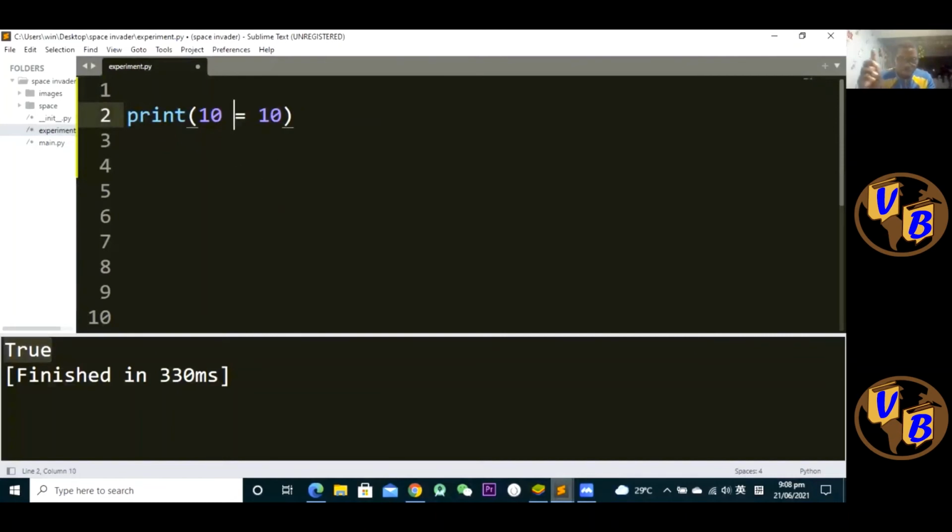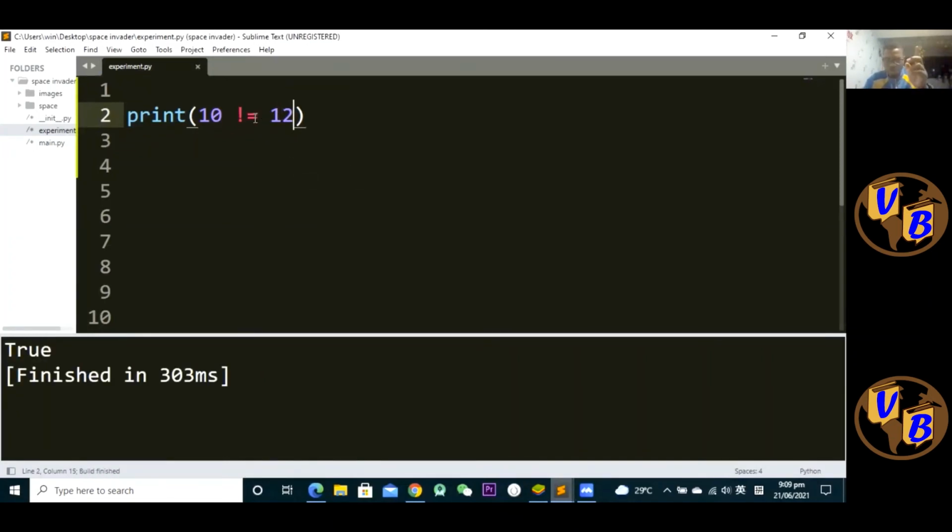The second one that I'm going to talk about is not equal to. If I want to check if something is not equal to something, is 10 not equal to 10? No, it's False. But if I had 10 not equal to 12, yes, this is True now.